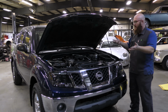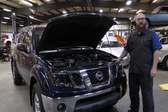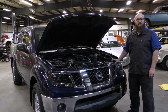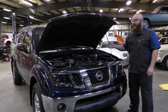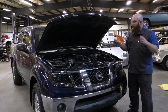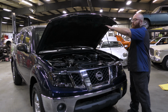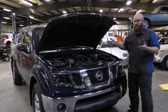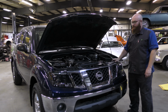They're just not used to the idea that the intake has to come off to do spark plugs. You tell them that and they're like, what? I ain't never heard of such a thing. This is nothing new. Some of the early 2000s, late 90s Ford Rangers, Ford was really bad about, especially in the 80s, on their 302s, their 351s, having that big metal folded over intake. That can make injectors difficult to get to, but in this case, it makes the coils difficult to get to. This is not a new problem.